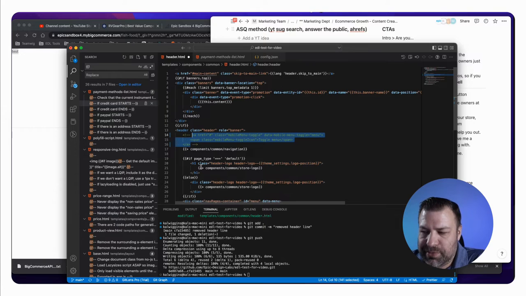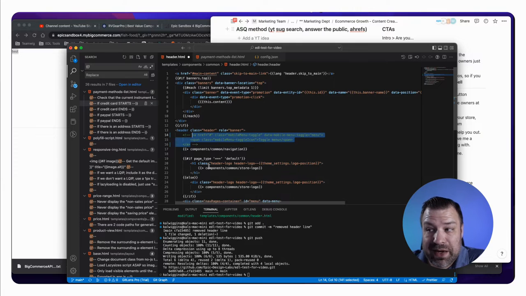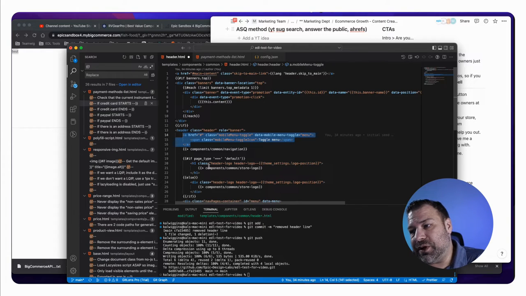So, you know, you guys are developers and you know that you can comment HTML out like this. And that totally works most of the time, and you can do that for simple HTML elements if you want. But I want to show you the stencil way of commenting things out, because sometimes the way that these are bundled, if you comment something out, then script code may still run in there when it actually gets bundled and pushed live. And stencil code sometimes will act as if it's commented out, and other times it won't if you do just a simple HTML comment. So I want to show you the stencil way to do it.